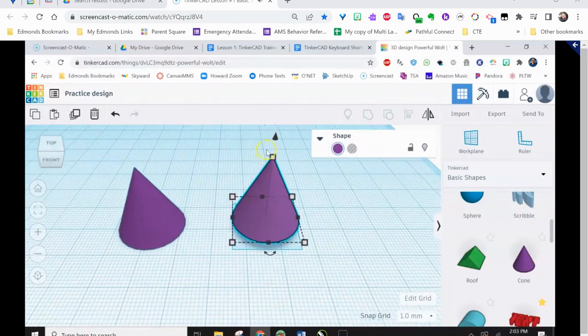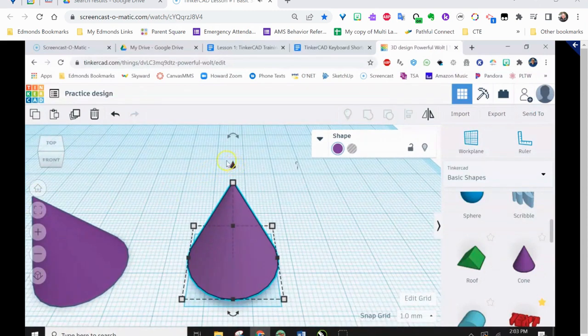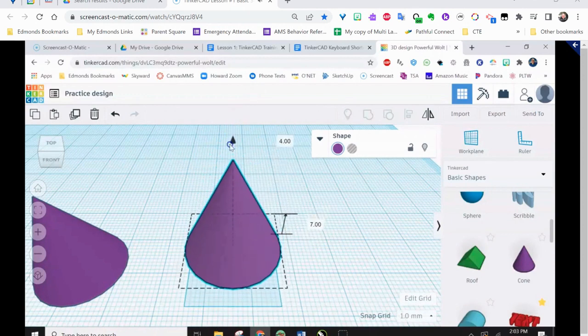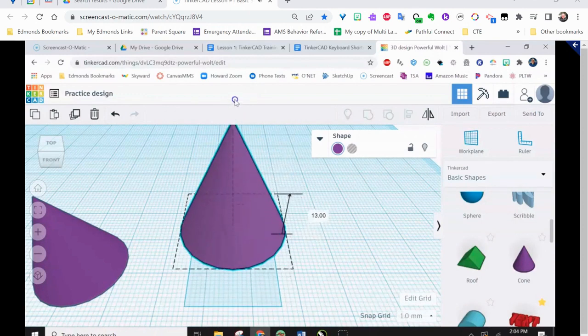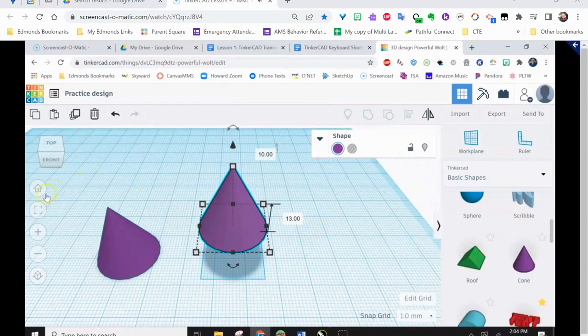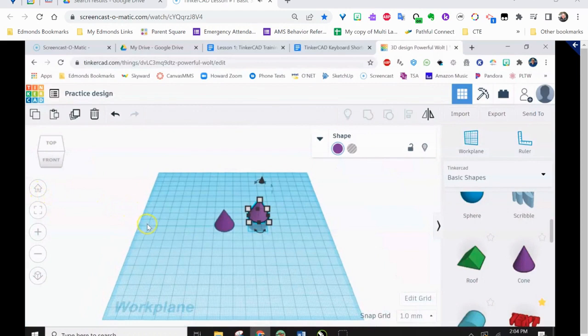You also can move the object up and down if you grab that little triangle-y caret kind of thing. If I hover my mouse over it, it'll turn red. And if I click on that, I can then use my mouse to drag it up and drag it down. And actually, if you notice, I can put it below the plane if I need to. That really helps sometimes to embed objects.